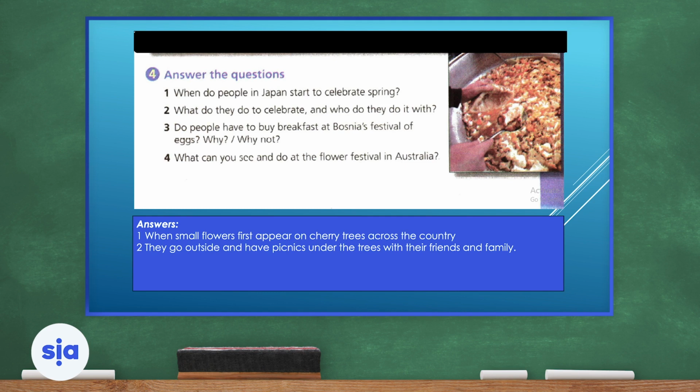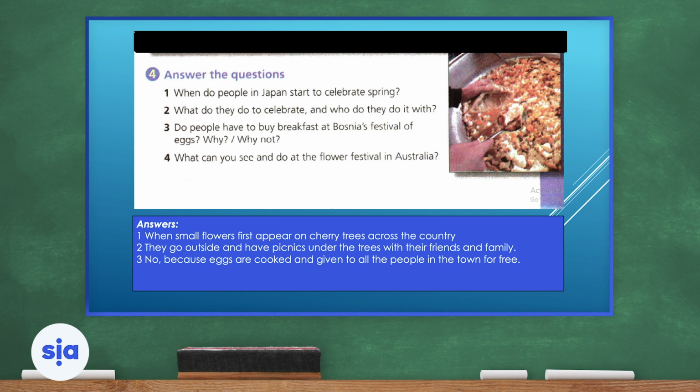Question 3. Do people have to buy breakfast at Bosnia's Festival of Eggs? Why or why not? What do you think? No, because eggs are already cooked and given to all the people in the town for free. So people do not pay for eggs in Bosnia because they are for free.